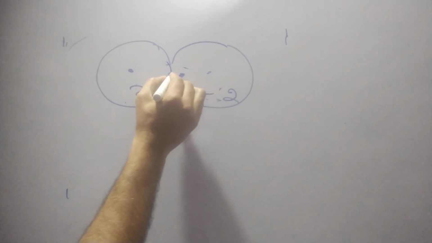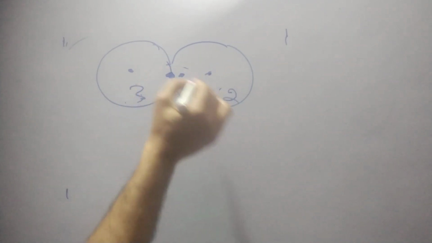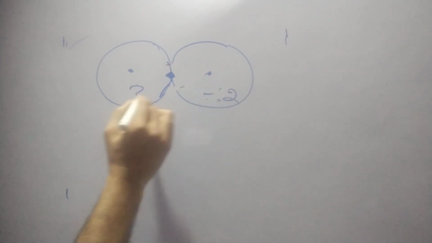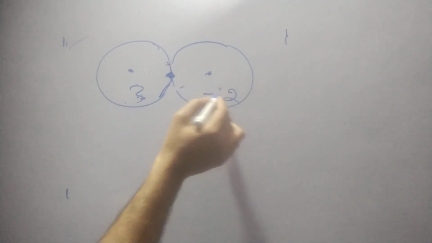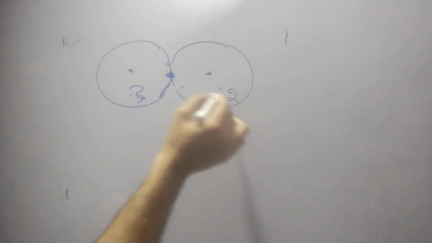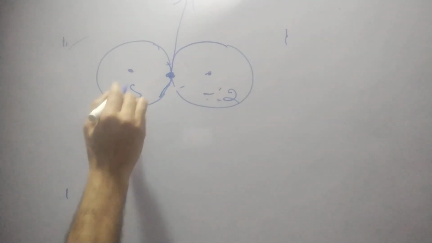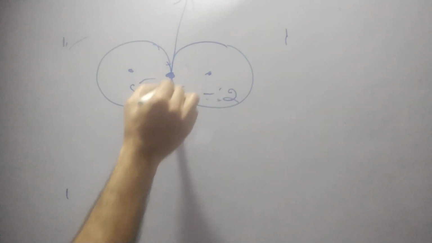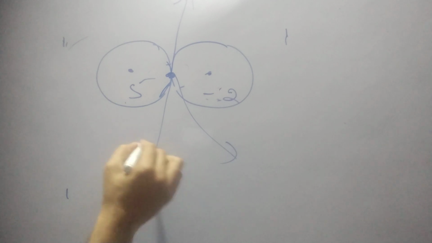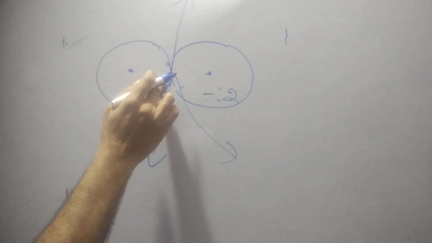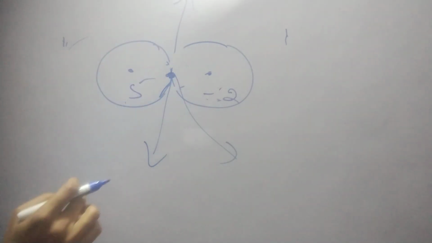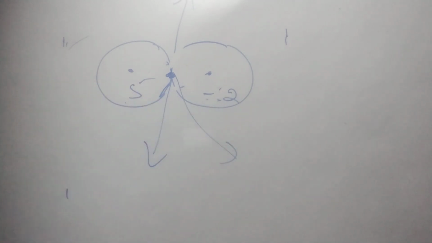So your center will be at this, only one center will be there because of different values. And because of 3 and minus 2, one electric field line will go towards infinity. Suppose this is 5 minus 2, 3, so 3 electric field lines will go to infinity. So these electric field lines are escaping whenever the values are not equal, right?